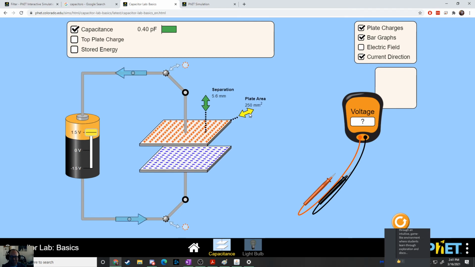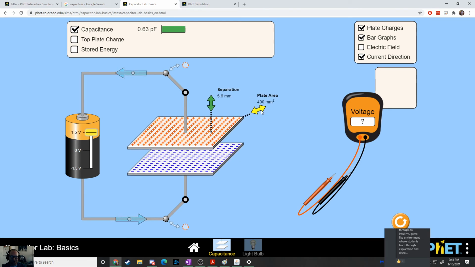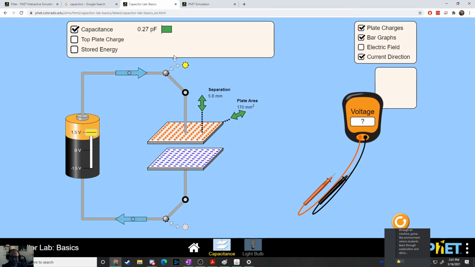which is that as we make these plates bigger, there's more and more charge on here. In fact, at the top, you might notice that there's a measurement of the capacitance, in this case, based on these numbers given. So here's the area, there's the separation. We could actually calculate exactly what the capacitance is. In this case, the answer ends up being some number of picofarads. We're going to do a calculation with that in a second.